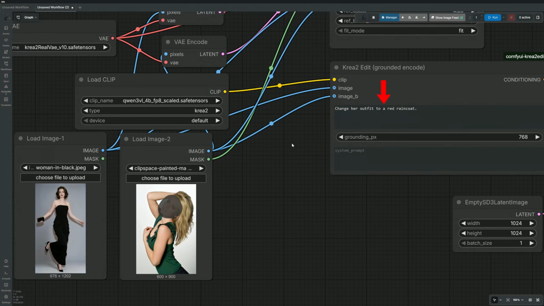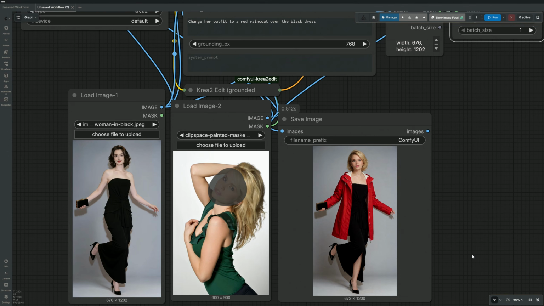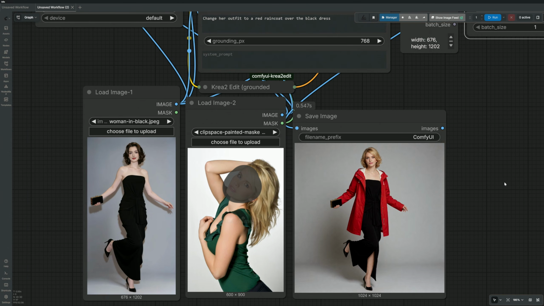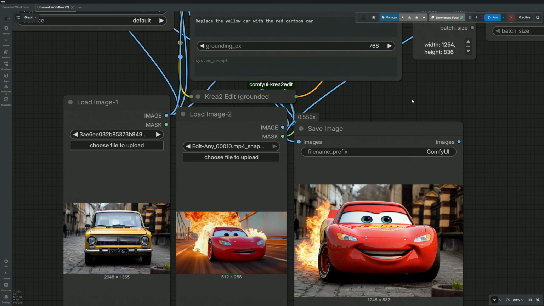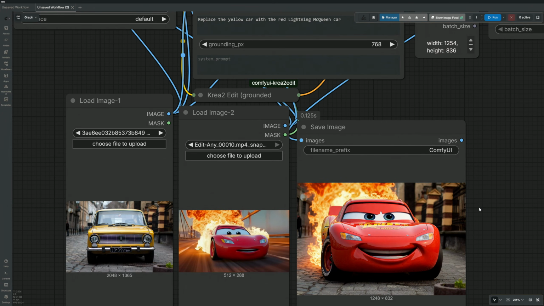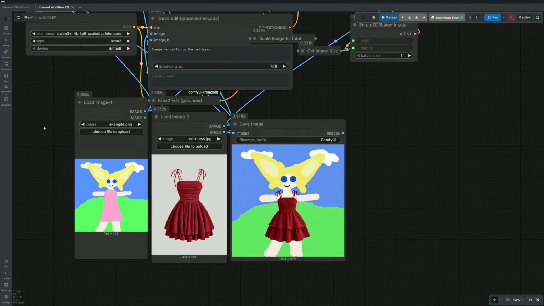Next is the prompt box. You can keep the prompt simple and direct, like change her outfit to a red raincoat over the black dress. The face swap worked, and the result is acceptable. Replace the yellow car with the red cartoon car. Keep the main prompt simple. If you want the model to pay extra attention to things like face identity, clothing details, or object shape, use the system prompt.